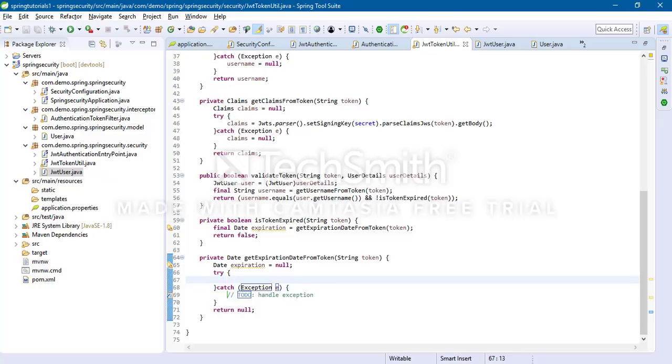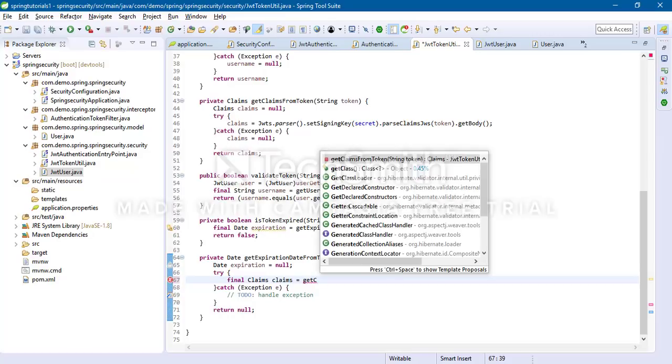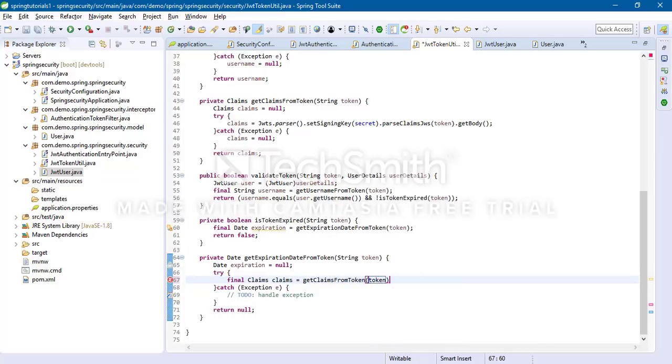Inside I am writing final clients is equal to get clients from token. I call that method get clients from token. Pass my token. I already created that get clients from token.